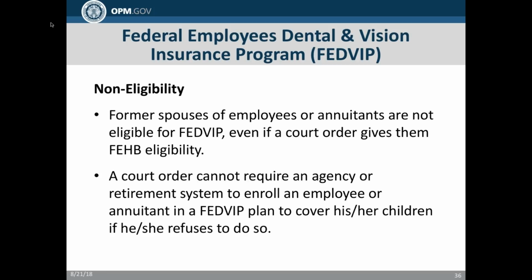Federal Employees Dental and Vision Insurance Program, FEDVIP. Non-eligibility: former spouses of employees or annuitants are not eligible for FEDVIP, even if a court order gives them FEHB eligibility. A court order cannot require an agency or retirement system to enroll an employee or annuitant in a FEDVIP plan to cover his or her children if he or she refuses to do so.